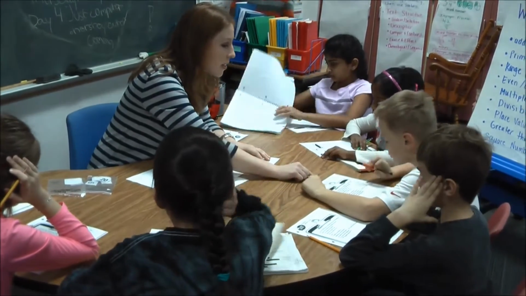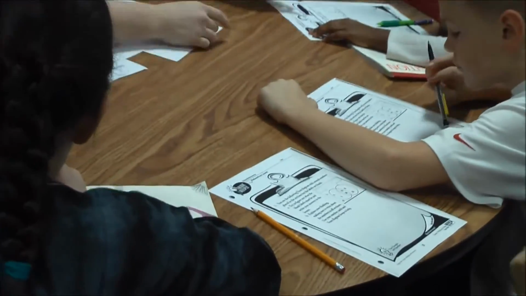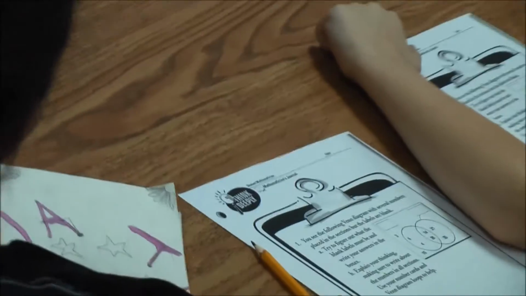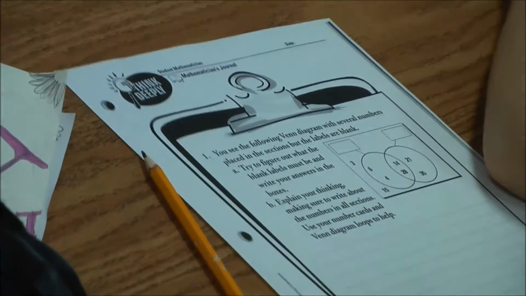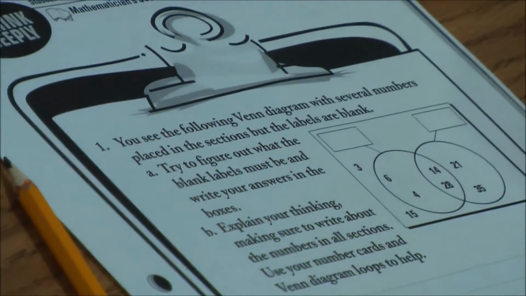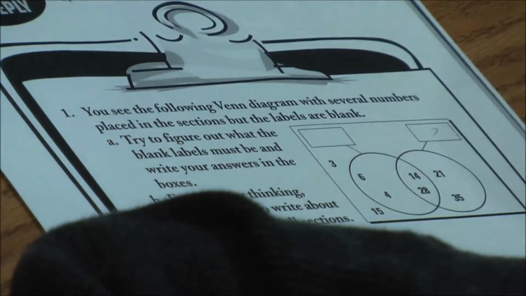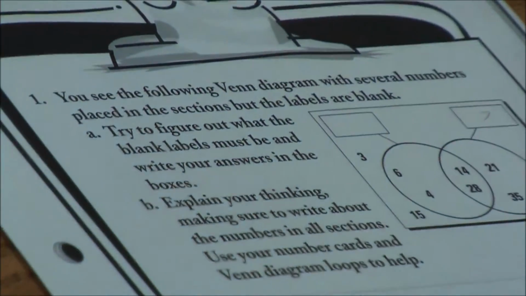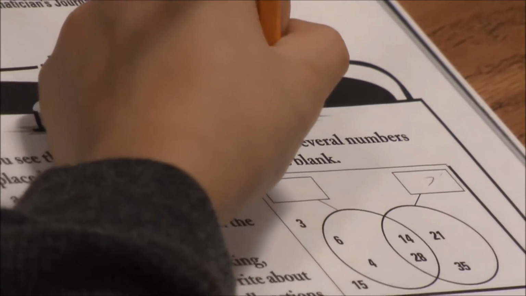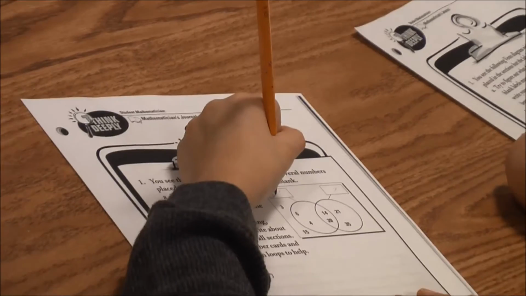So take a look, and if it comes into your mind, don't call it out so that everyone can try to figure it out. You're going to look at these numbers and figure out what could be the categories for the top of those Venn diagrams. Some of the words you could think of are ways to describe a number, or categories you possibly have seen on the headings that we use for our Venn diagram. So whatever you put down, you want to make sure it fits for both sides. And so the middle would have to be numbers that fit both of those categories.